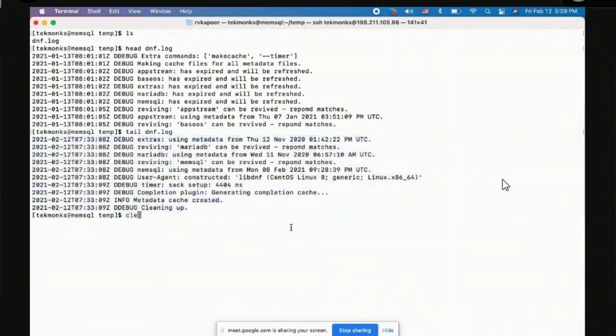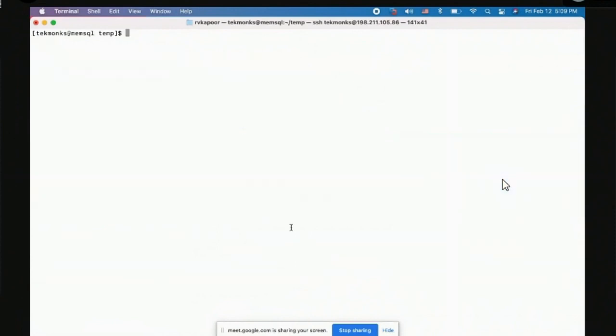And let's say I am looking for information. Obviously, most of the time you're looking at tail, not head, right? Because the database is adding more and more log entries to the log file. If I quickly wanted to see what happened today, and I just took a guess, I'll say tail -n100 dnf.log.